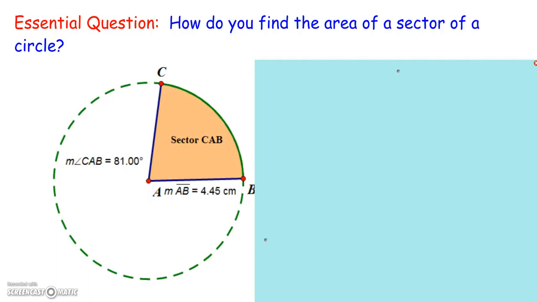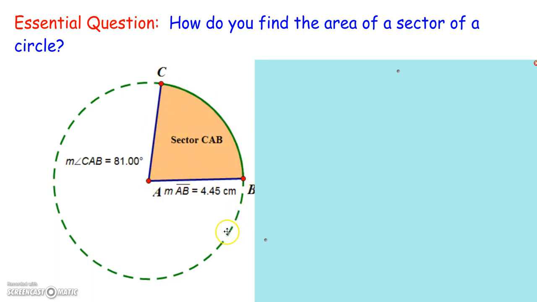Maybe we have the area of the sector, and maybe the measure of the arc or something, and we want to find the area of the circle. Okay, different relationships dealing with the sector. So remember how a sector of a circle is defined. A sector of a circle is a region that is formed or bounded by two radii of the circle, and then bounded by the arc that these radii form when they intercept the circle.